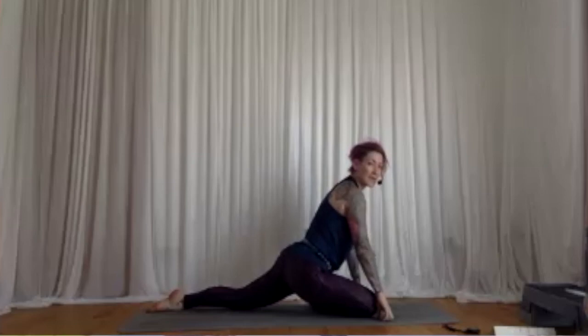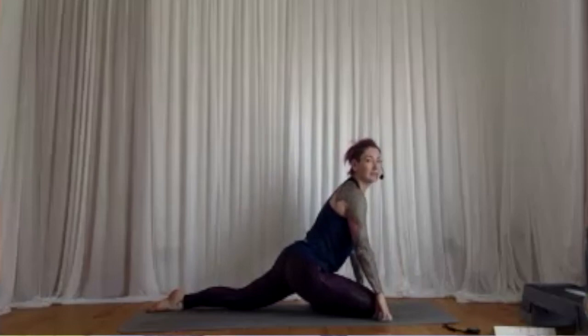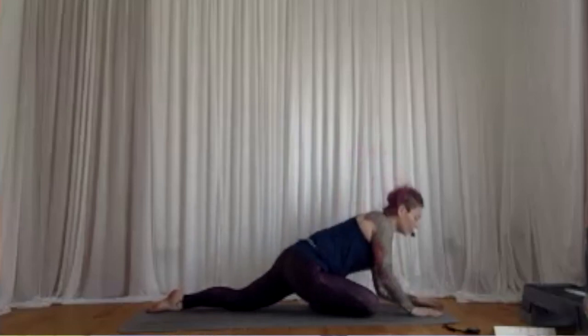So we're just going to take a minute to hang out here, get used to the stretch. So just comfortable, easy position, chest is up. Your knee is relaxed on the floor, the top of your foot is also on the floor. When you're ready, we're going to walk the hands forward, down to the floor, getting your chest as near to the floor as you can.